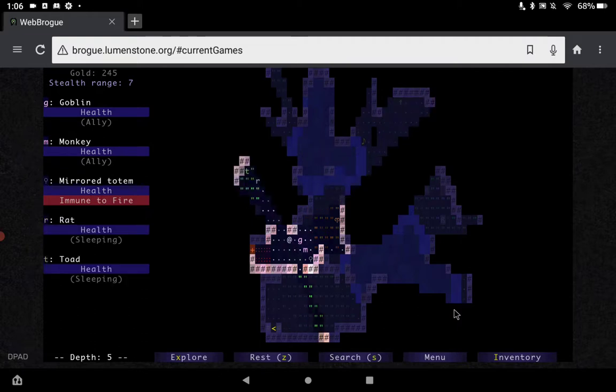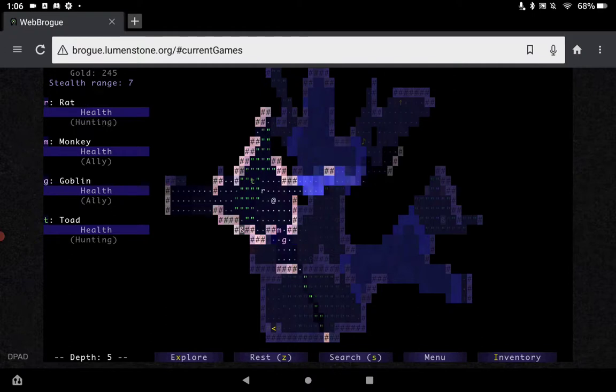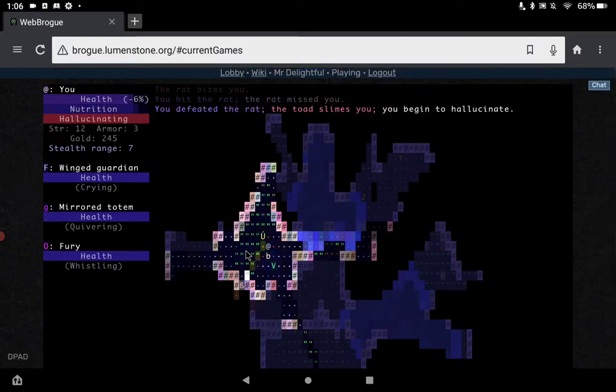Let's sit over here. What's T? T is Toad. Okay, I remember that. Toad is sleeping. Rat is sleeping. Creepy. They're hunting. Floor is spattered with blood. Kill the rat. What happened there? Uh-oh! The toad slammed you. Begin to hallucinate. It's not good. Yeah, I'm starting to see stuff.